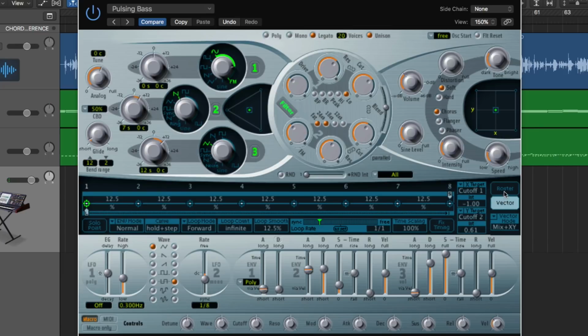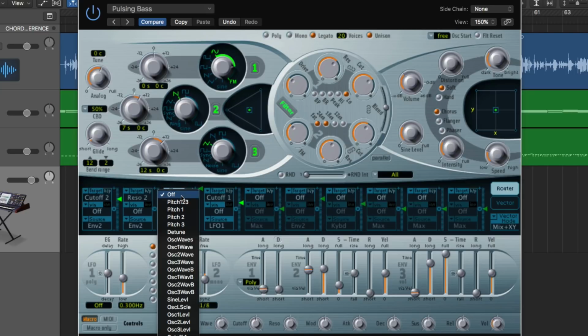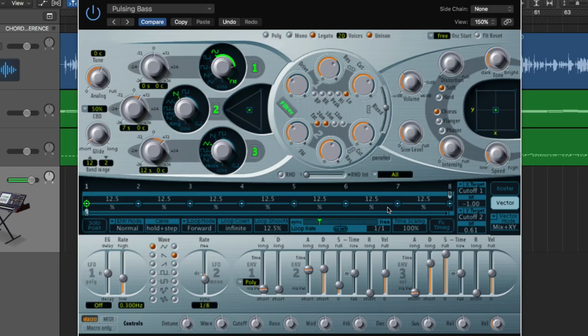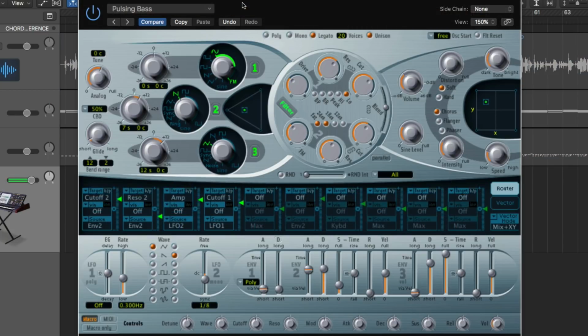Now, just because you use the vector envelope doesn't mean you can't use the router as well. So let me go ahead and turn that amplitude modulation back on. I'll pull down the amount just a little bit, and I'll put this back on sawtooth. There's not enough variation at the end. Let's try doing some different things at the end here. So let's solo out the bass line. Let's see what this sounds like. So we get some more variation on the tone using both the main routers and the vector envelope.